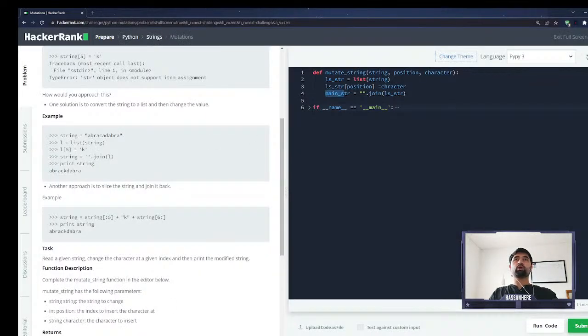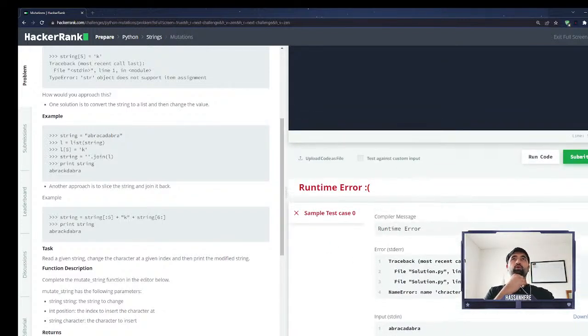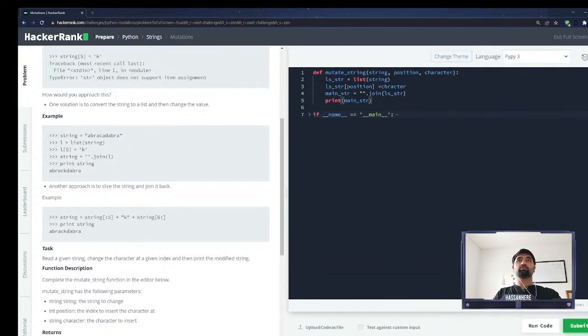So main string, and then we joined the list, the new updated list, right? Is joined. Okay, so name, oh yeah, I misspelled the character.